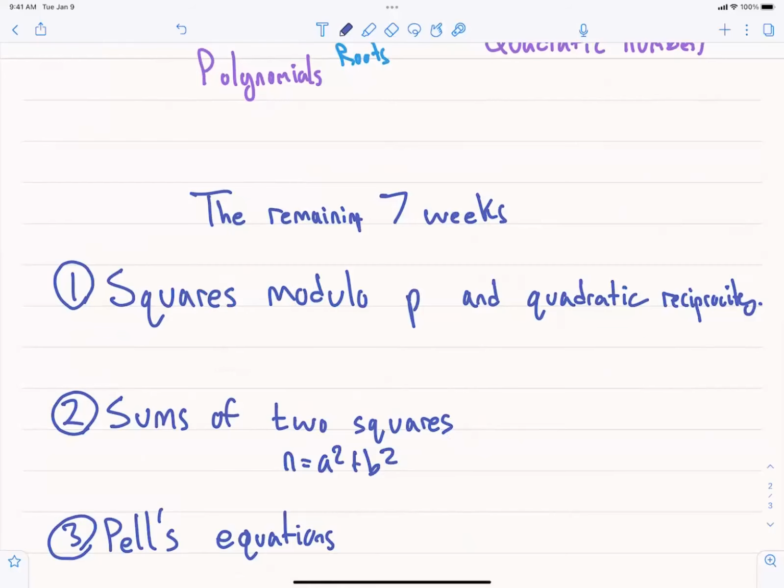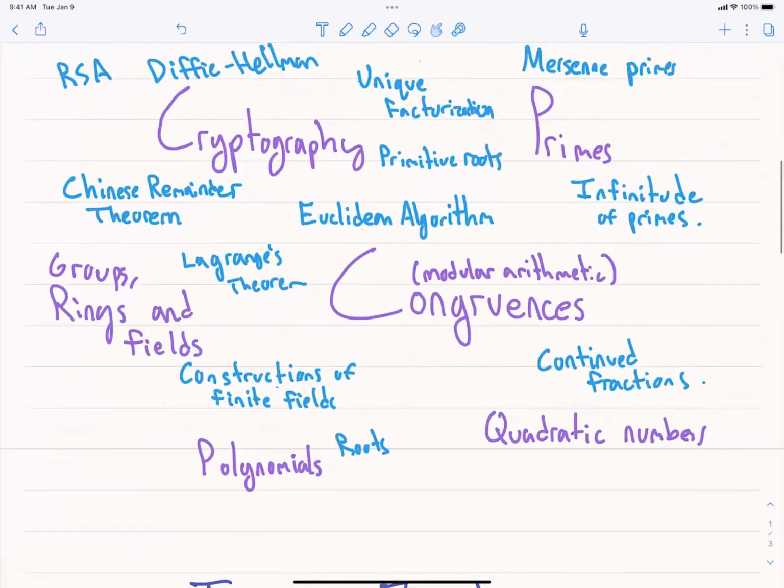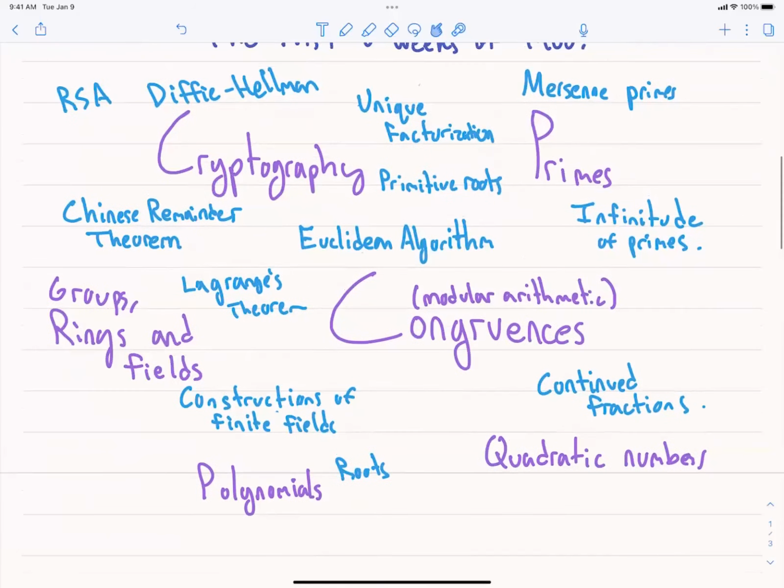So this is something we actually saw in the very first worksheet. This was one of the exploratory problems that we did. And we're going to come back and use the theory of quadratic numbers to answer that question: when can you write a number n as a sum of two squares? But that also connects pretty tightly to the theory of unique factorization. So that is going to hit this realm: quadratic numbers, unique factorization, primes, and so on.